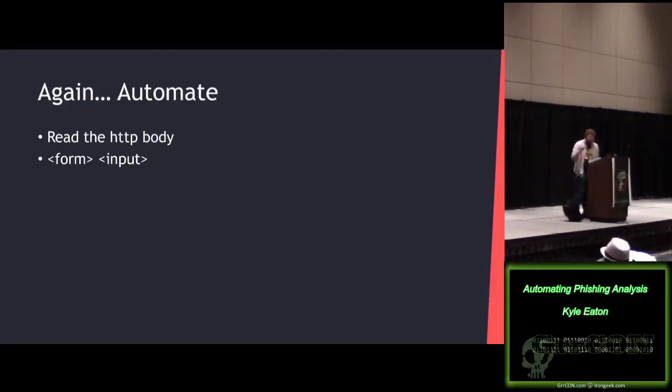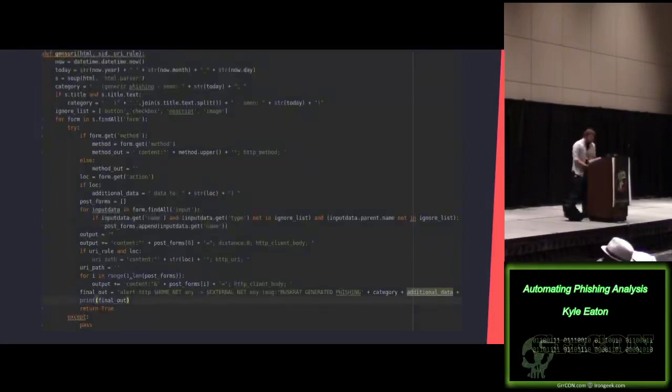So it will go through, grab the form data, grab input data, and fill those into the rule syntax, just like a template, to create these rules. There are a few types that we try to ignore, and we can get into that. Towards the top, we ignore buttons, checkboxes, and noscript tags.